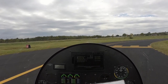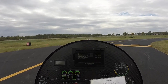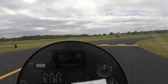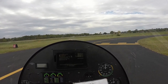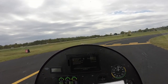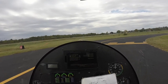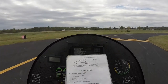Now anywhere between 2,800 to 3,000 for the mag check. Okay. Alright, back to idle. That was me letting go of the brakes, sorry. Okay. Both fuel pumps on. Rotor brake off.